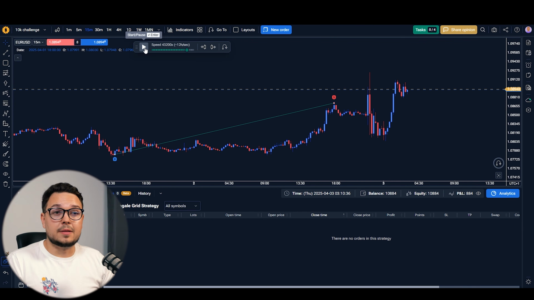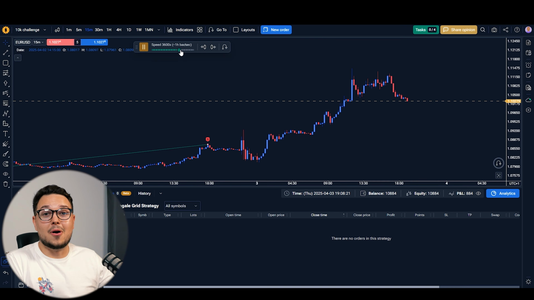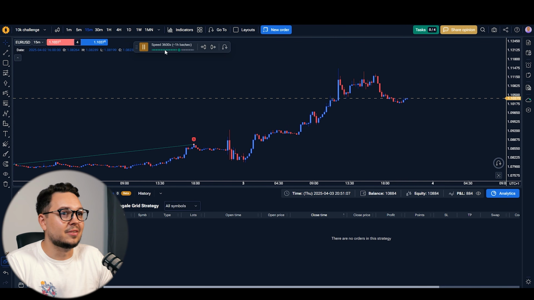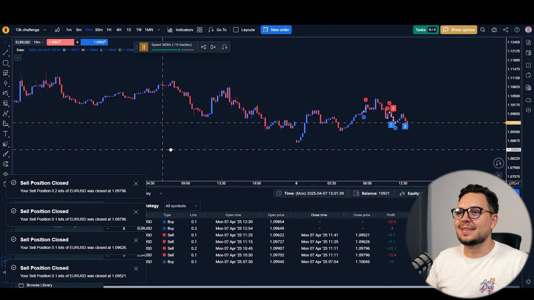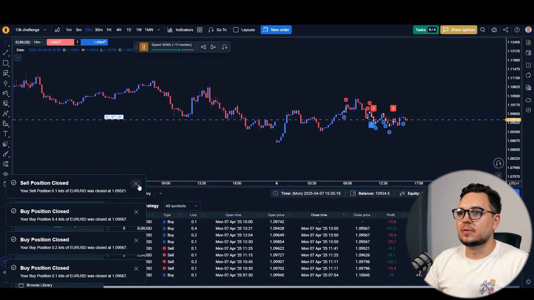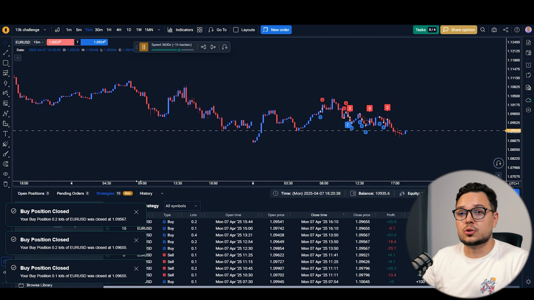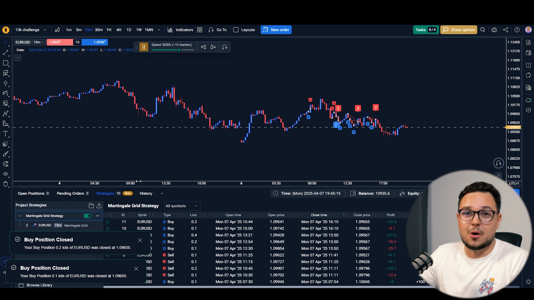So now if we play the forward test, let's see how many trades it will actually take with the martingale. I'm very curious to see. There we go, look at it. It's placing a ton of trades at the moment, and of course the automation works, and this is how you can automate your own trading strategy. It doesn't have to be freaking martingale, okay?